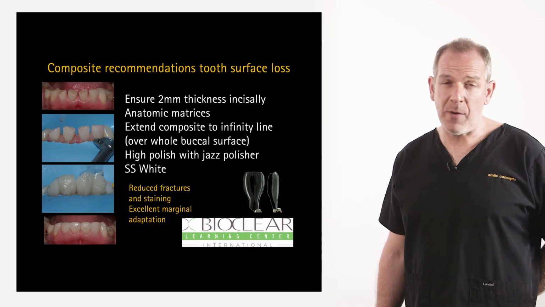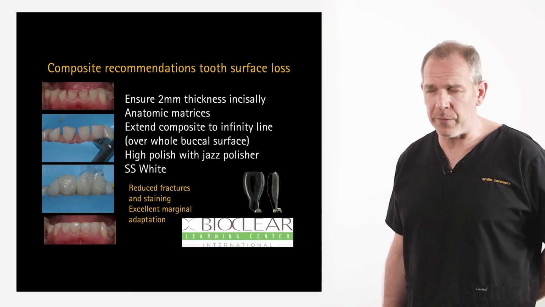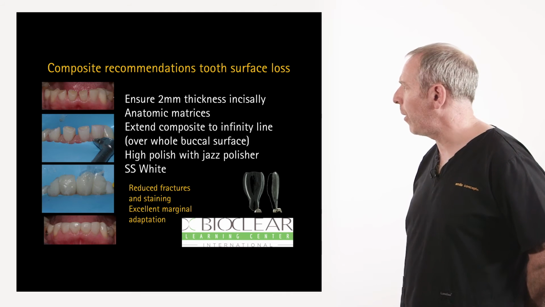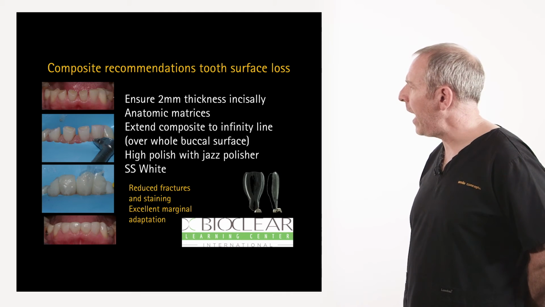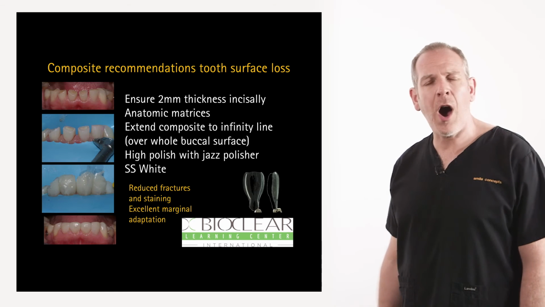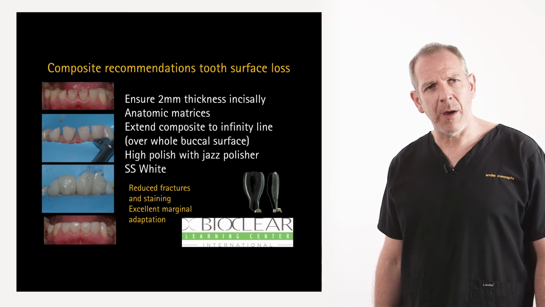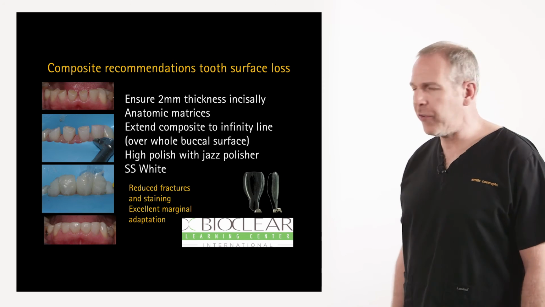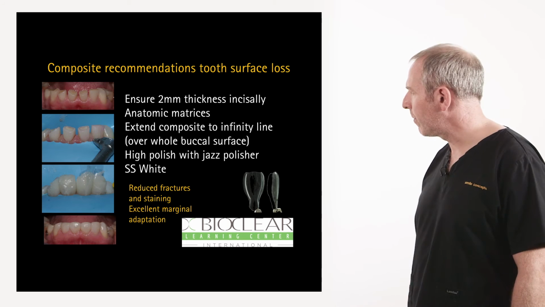The other thing that we've found within our clinical practice is that if you keep the composites approximately 2 mm thick, then they are much less likely to break. Now this may involve in certain instances actually removal of tooth structure. The anatomic matrices allow you to build this up in one go, and then you basically take them over the whole buccal surface, and then you place your finishing line at the gingival margin.